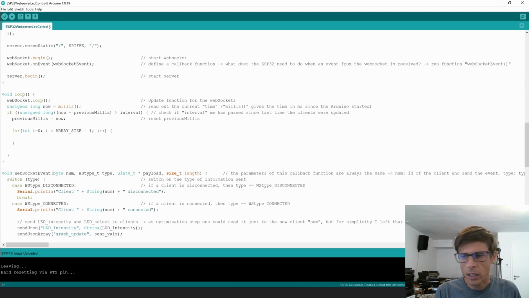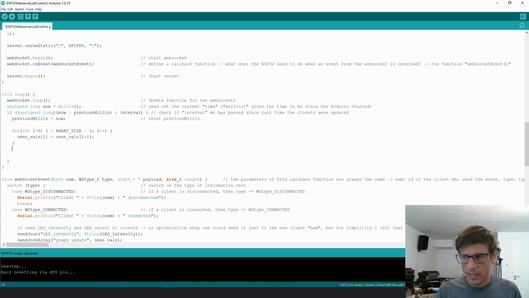And here we take their sense values. And we just move them over, right? Sense value 0 becomes 1, sense value 1 becomes 2, etc., etc. And then we have our last sense values that we need to now update.